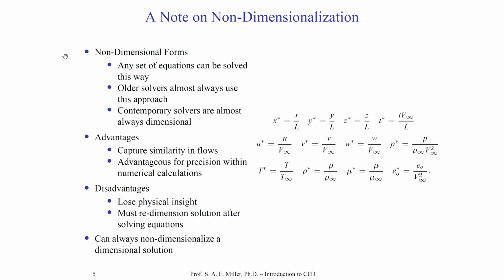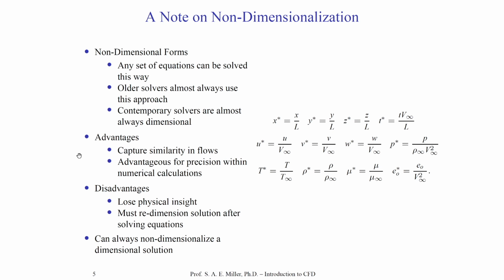Non-dimensionalized equations might be any set which you have non-dimensionalized, and they can all essentially be solved this way. Almost all of the original computational fluid dynamics solvers were written as non-dimensional solvers, and there's a very important reason for this, which we'll see in a second. Almost all contemporary solvers are developed as dimensional solvers, and this has to do with computer architecture. Now, there are certain advantages for the non-dimensional approach beyond computer architecture.